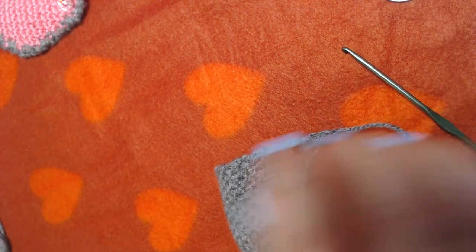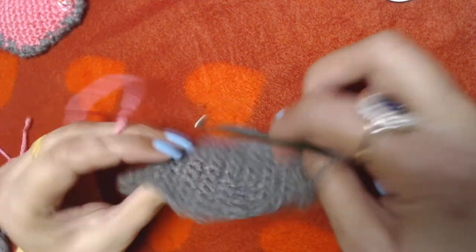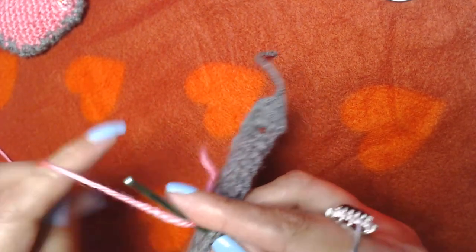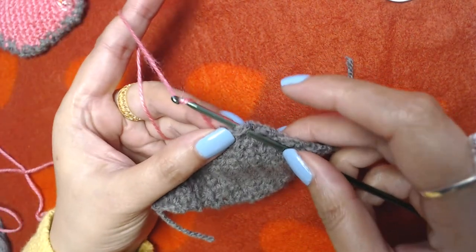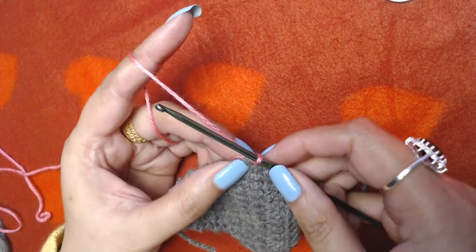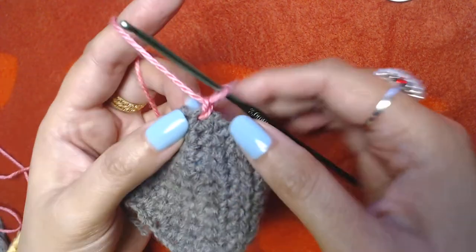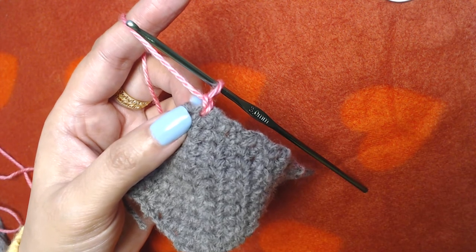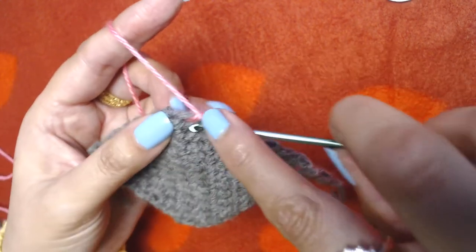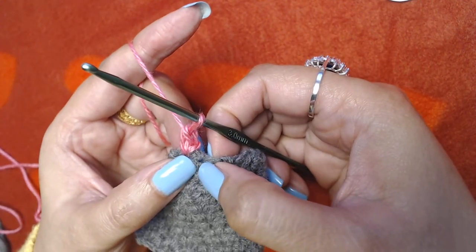Secure the end, and now I will join pink yarn. You can join it anywhere on any side. I'll join here. Like that, chain one and make one single crochet into this same space where we joined our yarn. One single crochet into that, and the next single crochet is this one, this tiny loop.